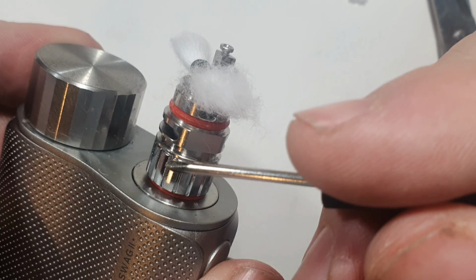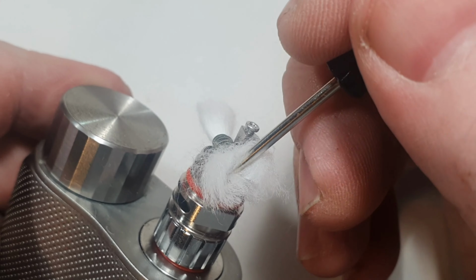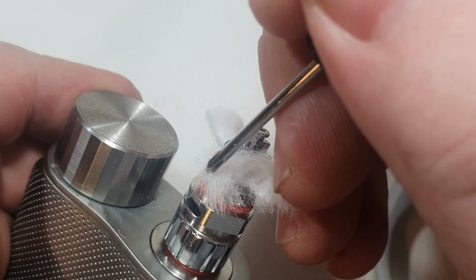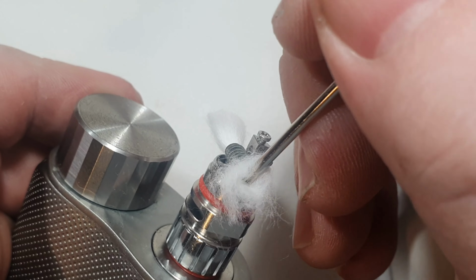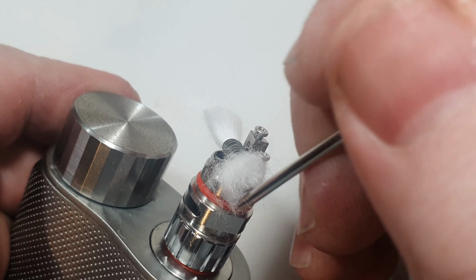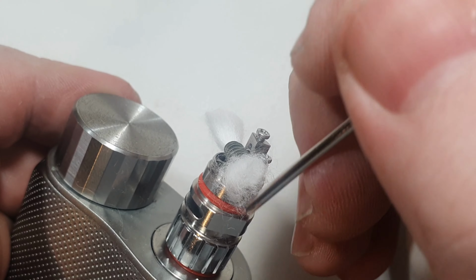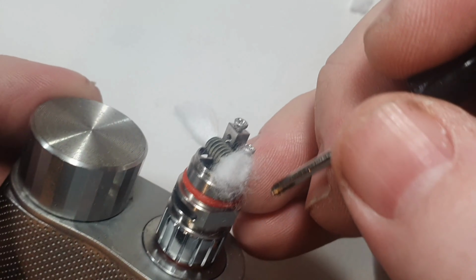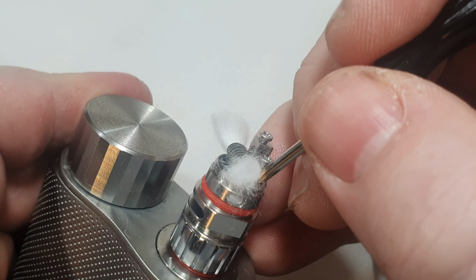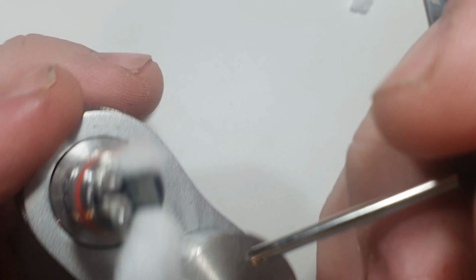Okay, so if you look just here, guys, that's where your juice is going to come in. So we're going to want to get our cotton tucked down in here. You don't want to pack the cotton in, so you'll get a dry hit. It just needs to be rested in place. If you find yourself having to pack the cotton in, it's too tight. So just enough. And then we're going to do the same on the other side.